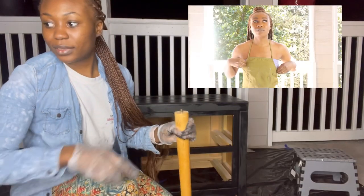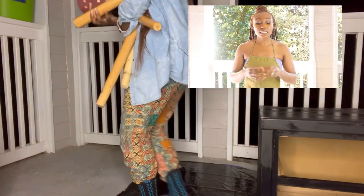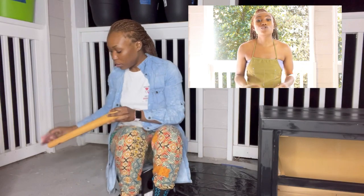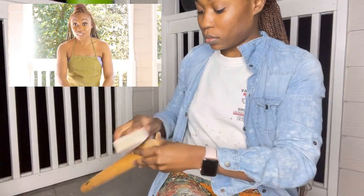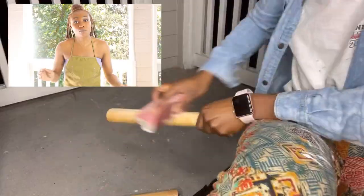These legs are 14 or 16 inch — I'll double check and put that in the video. But I bought these legs, they were long and they looked amazing, but they're entirely too long for the desk. It looked disproportional and it was not a good look. So I still kept in the footage of me painting them because I ended up painting the shorter legs the same way pretty much.